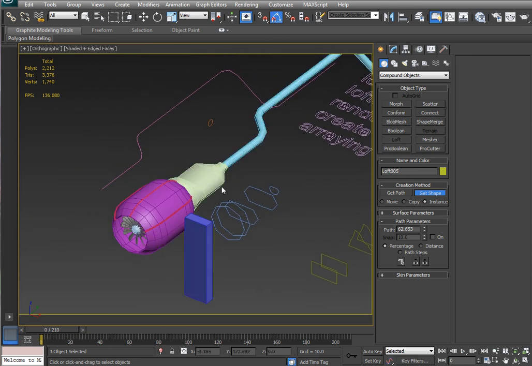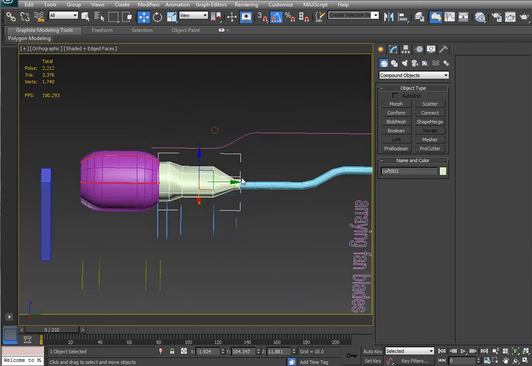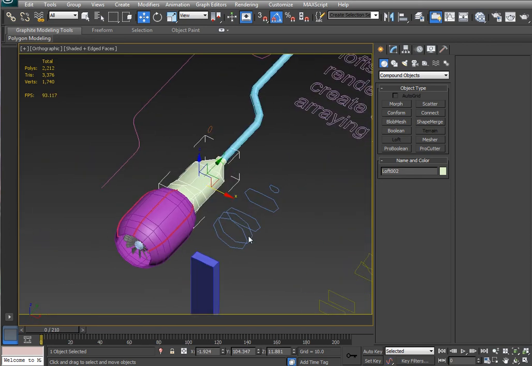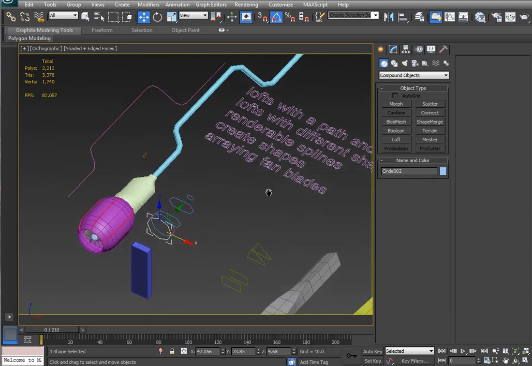F3, and this is how this was done here, by using a short line and grabbing these. Again, they have to have the exact same number of vertices, so it's best to derive the alternate shapes from the original shape. Okay, so renderable splines.